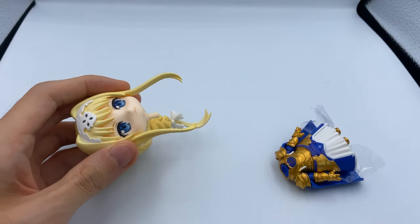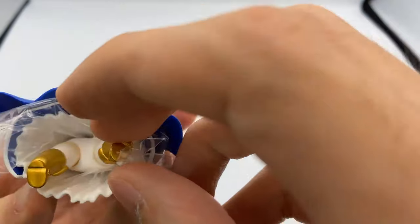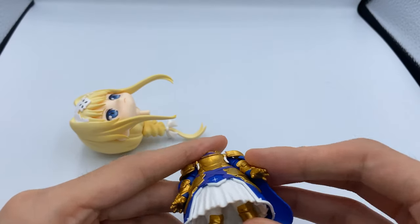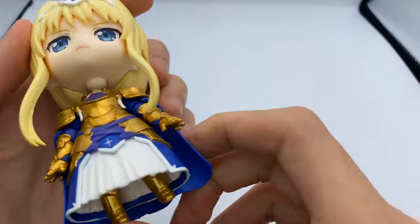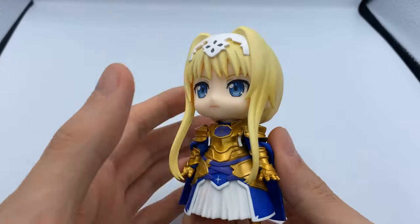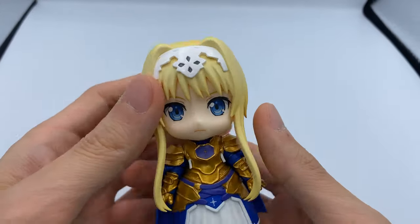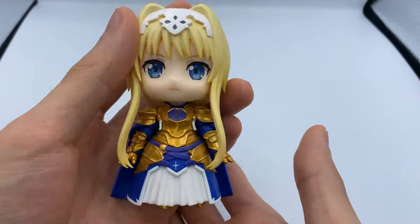Let's take off the plastic first. Here is Alice — overall, right now I'm looking at her armor and it looks pretty good. She's very, very cute. She released back in 2019 in August, so it's been about a year since she came out. I don't think she's marked up by that much because I guess people mainly want to get the Kirito and Asuna Nendoroids, so I guess she doesn't get much love yet.